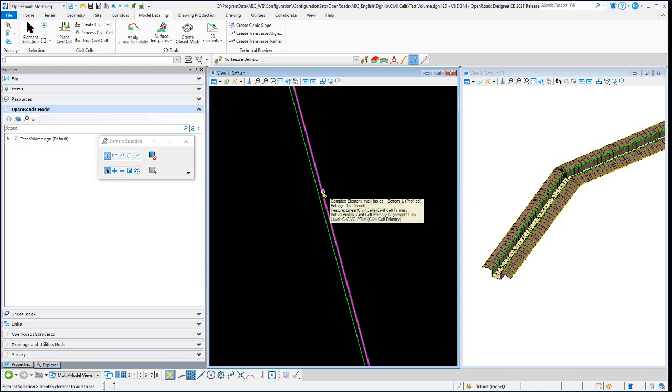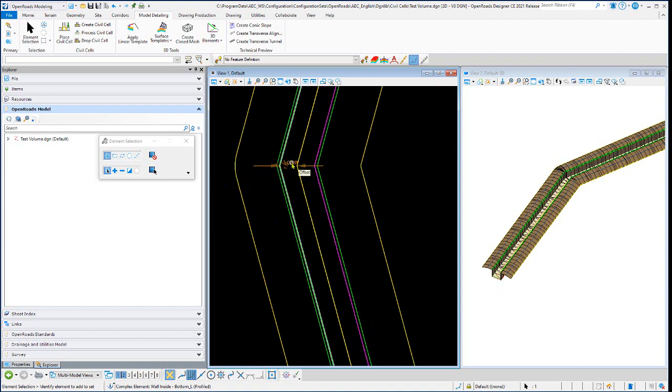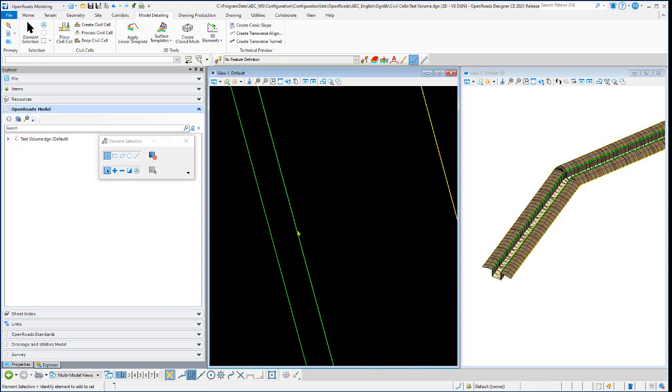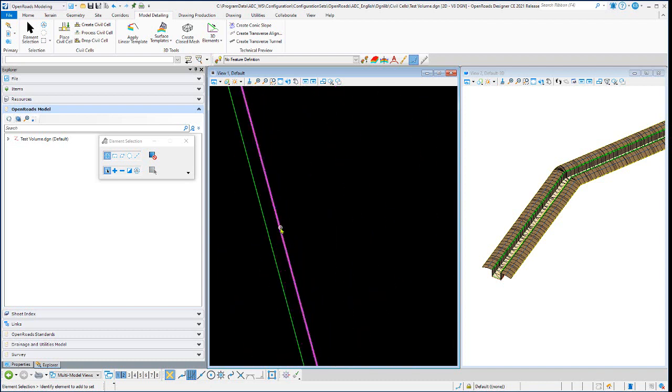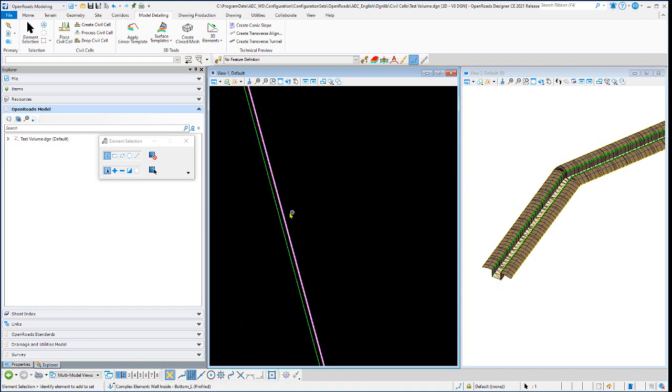I'll have to right click to get to that element, but it's called wall inside bottom left. And you also have a wall inside bottom right. That's how you control the width here. You can see it's set up 3 feet each side of the center line initially. And that element is what controls your offset. And then there's a projection of 0% off of this element for the elevation of that bottom.